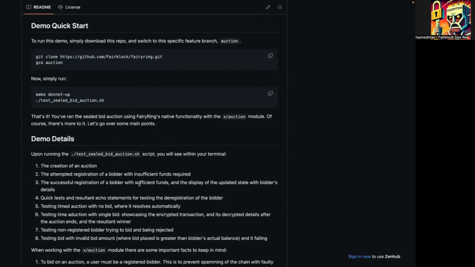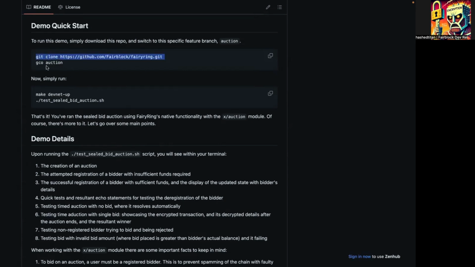And when you apply auctions into other aspects, such as solvers within an intent-based protocol like CowSwap, then you can actually use sealed bid auctions in an interesting way to provide fair price discovery for the respective intent that the solvers are trying to bid on, which is an interesting paradigm in itself and just the tip of the iceberg when looking at sealed bid auctions in intent systems, for example.